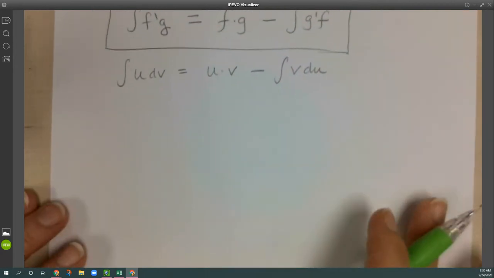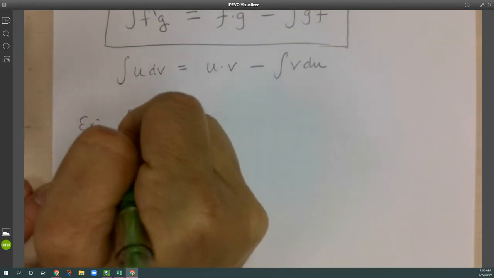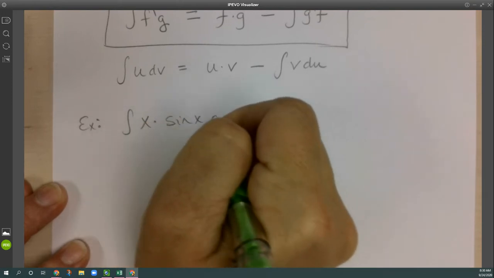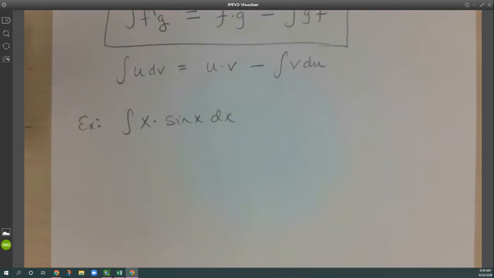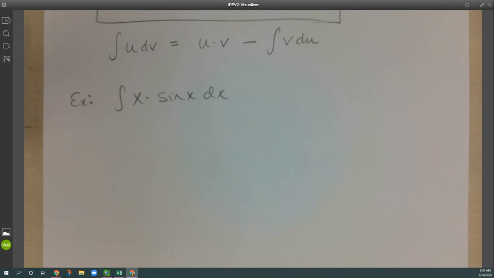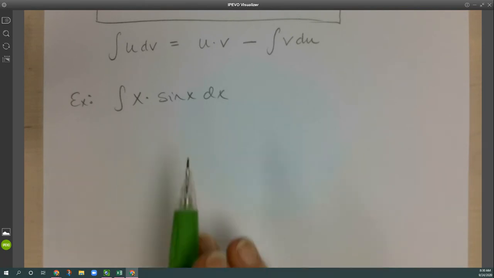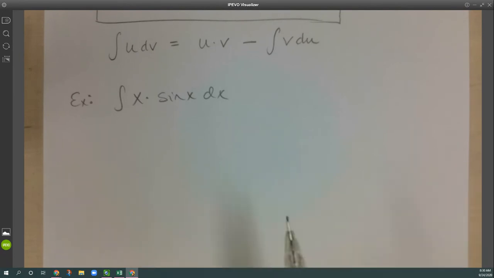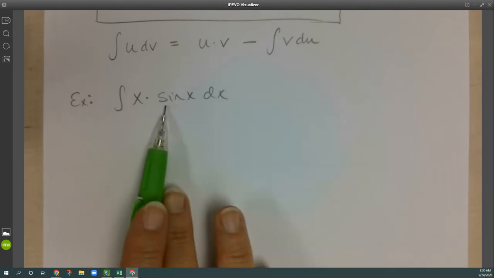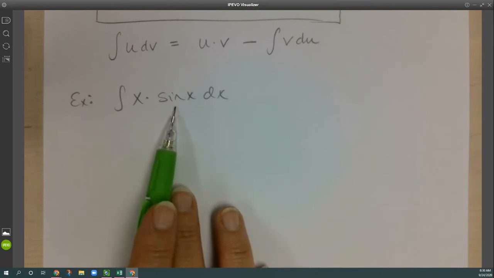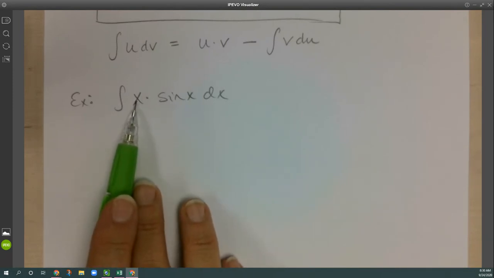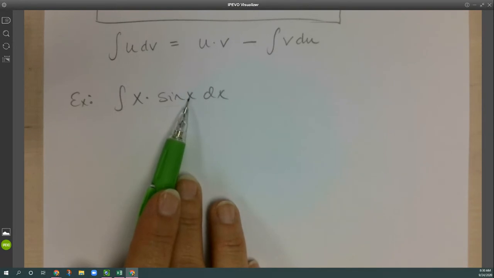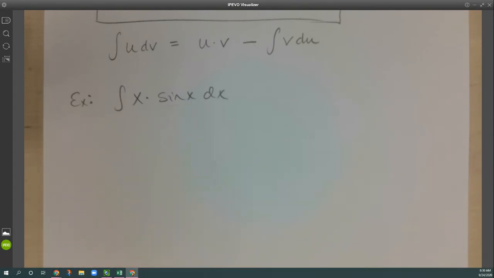Let me do an example for you to show you how to apply this, the integral of x times sine x dx. So here we've got a product, and that's when you want to consider integration by parts, is most of the time if you're looking at a product, this is a possibility. We might first think u-sub, because up until now that's been one of our choices for integrating a product. But in this case, I don't really have a function inside a function, and also, I just have an x out here. It's the same thing in here, so I don't have the derivative of an inside function, and u-sub's not going to work. So we're going to try integration by parts.